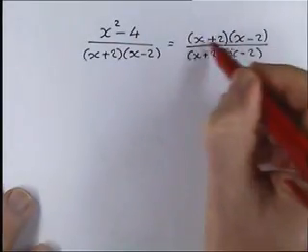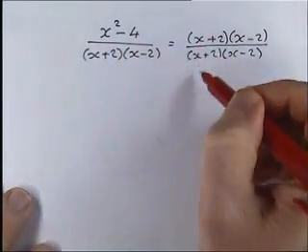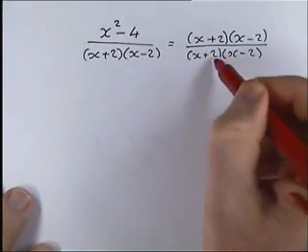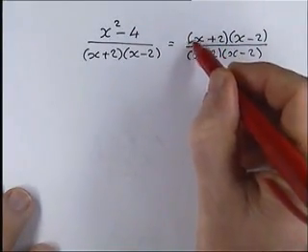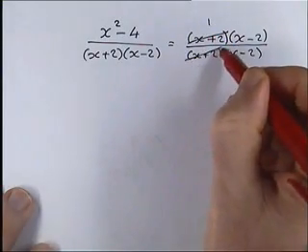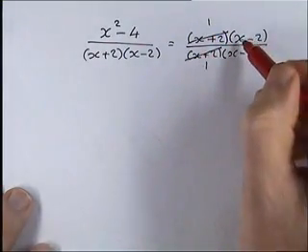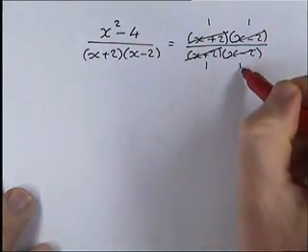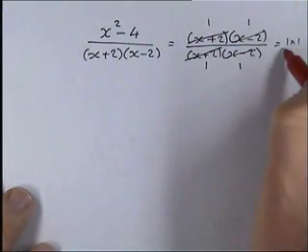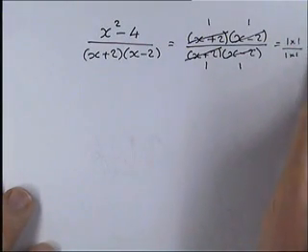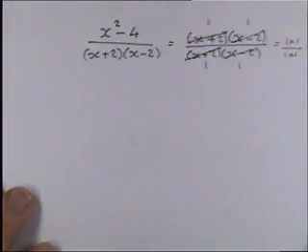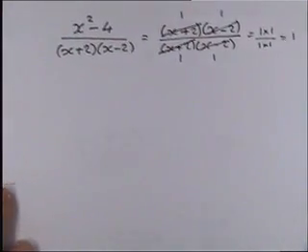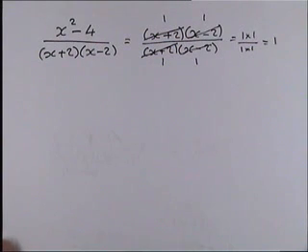So on this problem we can see what's common. Well, the x plus 2 is a common factor, so we can divide the top by x plus 2 and we can divide the bottom by x plus 2. And we can divide the top by x minus 2 and we can divide the bottom by x minus 2. And what we're left with is 1 lot of 1 divided by 1 lot of 1, which is the answer 1. Now for any A-level students watching, you may want to consider when this equation isn't valid, but I'll leave that up to you to do in your own time.